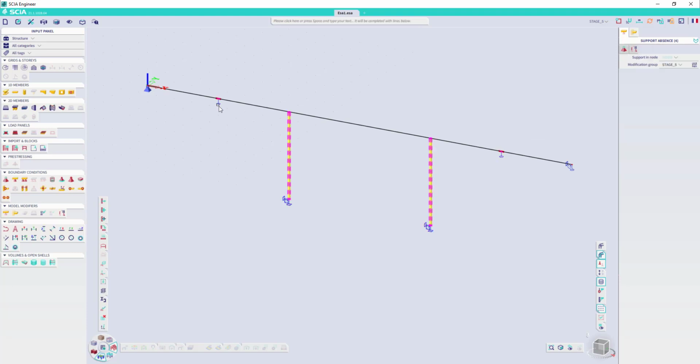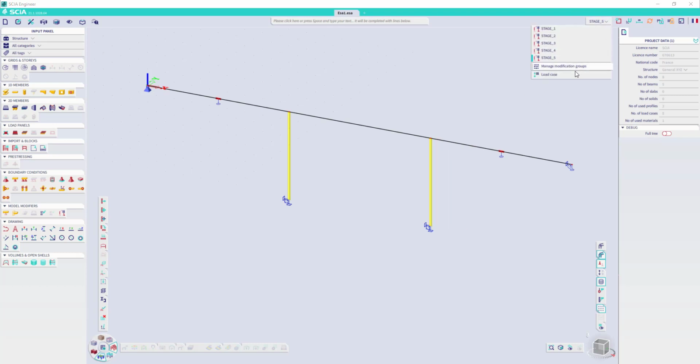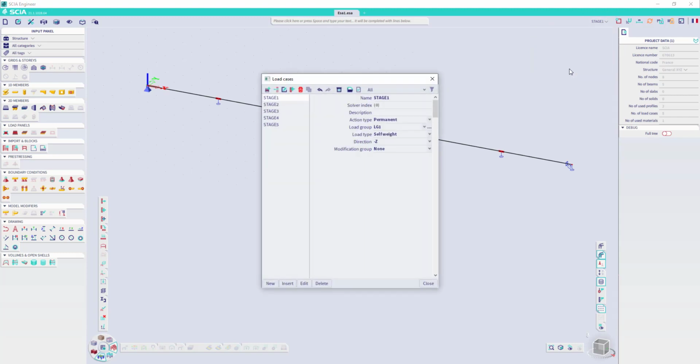and here. Okay. Also, in stage 5, my final stage in my example, I also want to apply a load. Then let's say I move to load cases, and I'm going to add another load case just to add this load. I can call it, let's say, stage 5 load.